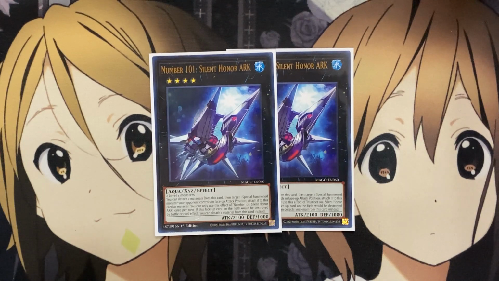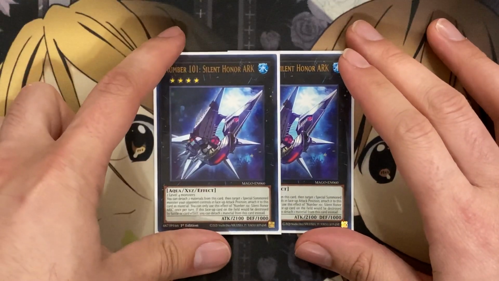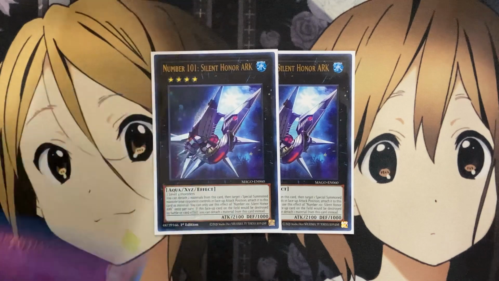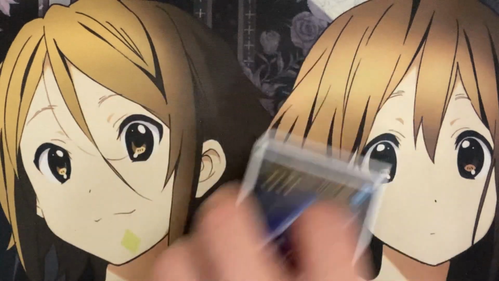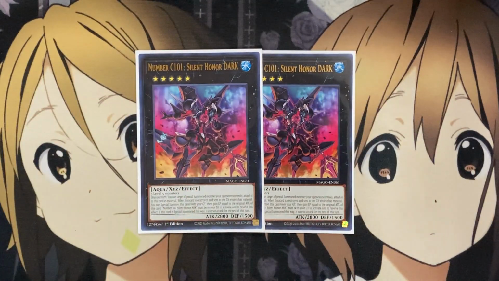If this face-up card would be destroyed by battle or card effect, you can detach 1 Xyz material from it instead. So just being able to take one of your opponent's special summon monsters gives you the resource to then protect this card from being destroyed by card effects, while also just getting rid of a pesky resource they may have on the field. So with that, you have the protection option available to you for Silent Honor Arc to also then just be protected by Torrential Tribute by not having to use Fury of Creation for it, but also just the boss monster you need to go into your rank up monster, which is number C101, Silent Honor Dark.